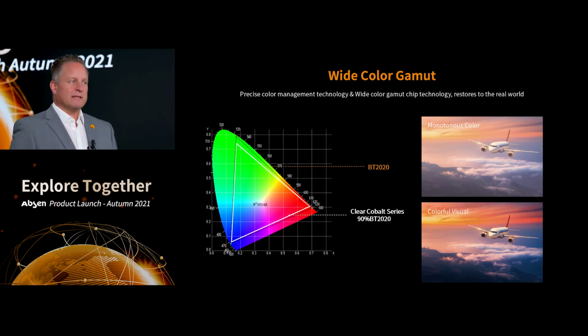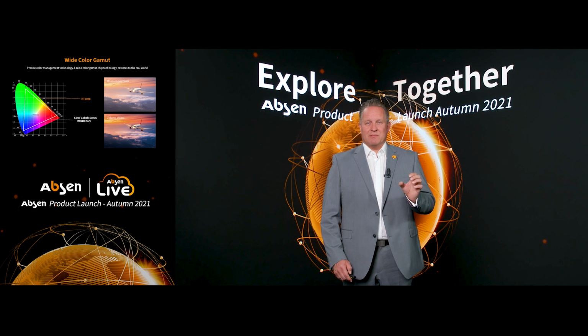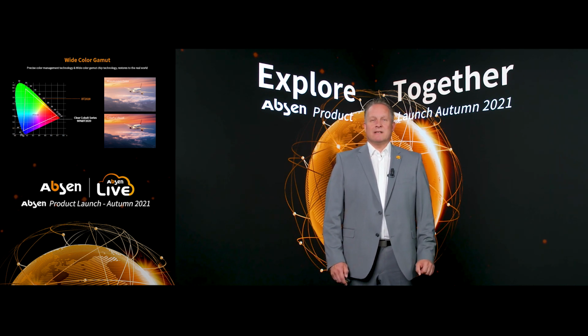So in addition, with the wide color gamut, we can achieve about 90% of BT.2020, which is the definition of the color gamut for HDR, or for 4K content actually, and that means we already cover with the LED a lot. Why not 100%? Why do I need to mention 90%? Because none of the existing technologies, LED or others, is able to reach 100%, or maybe it's not easy to do that. Because then the balance of price and performance wouldn't be good anymore, because then the price would be kind of exploding.